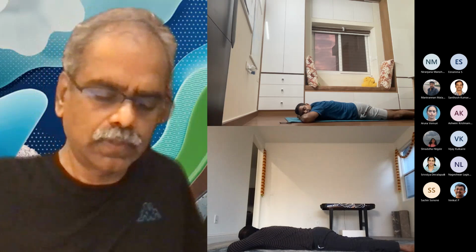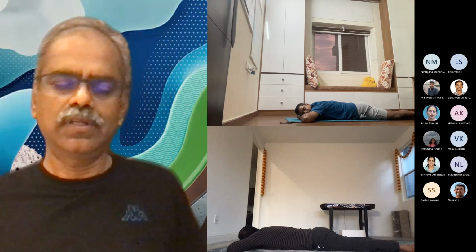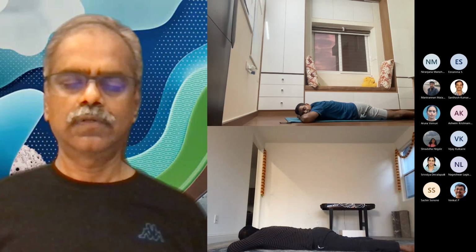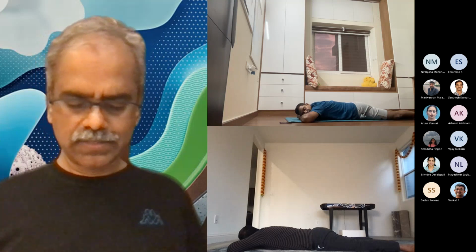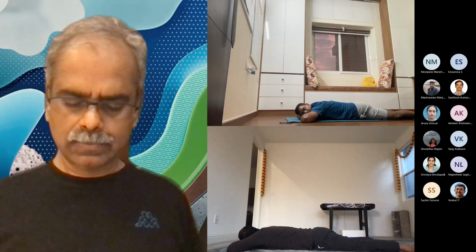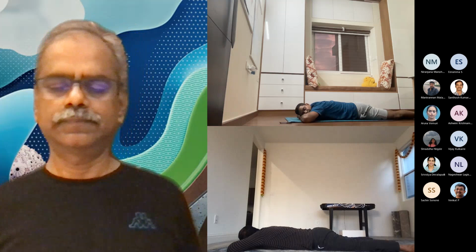Stack your hands, cheeks on the stacked hands. Your legs can be widely separated. Whatever you could do to give relief to your lower back. Your toes can be pointing away from each other or toward each other or toward the back wall. Whichever posture of the leg that gives you a feeling of total relaxation.